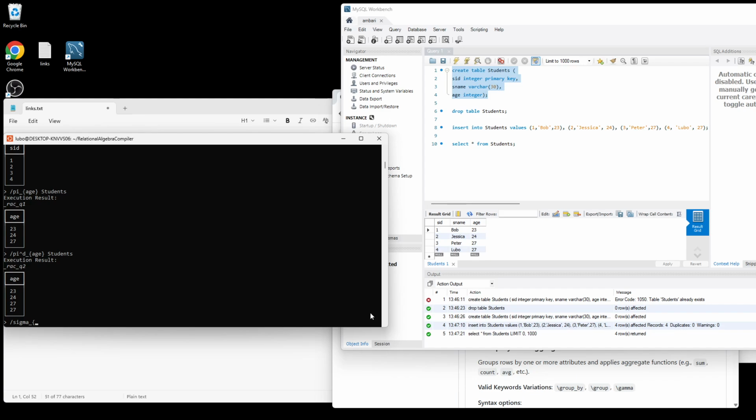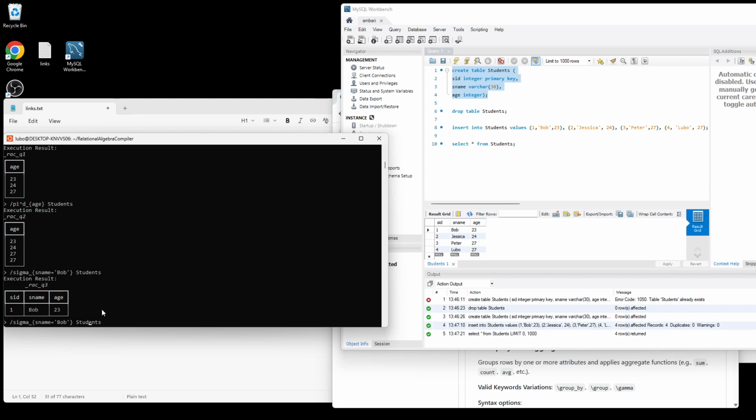I want information, maybe where name is equal to Bob, so I want the information about Bob, and then I need to specify the name of the table, which is going to be students. So here is everybody whose student name is equal to Bob. This will be the data.